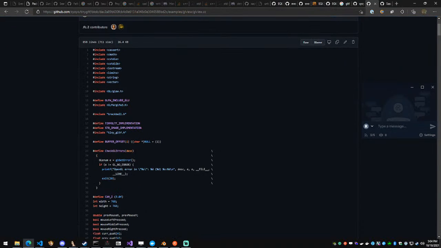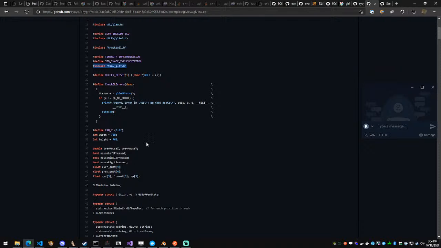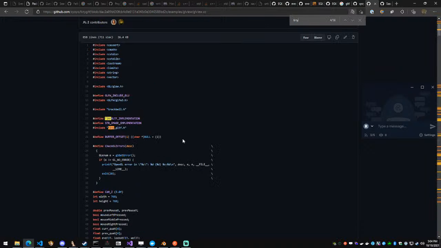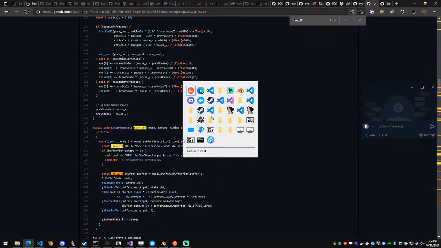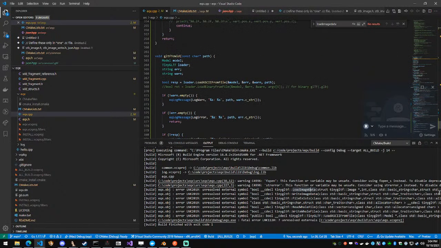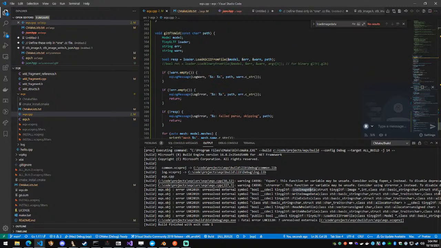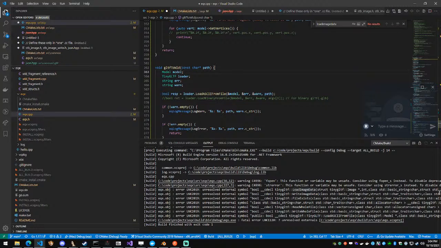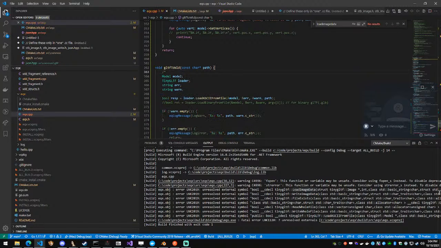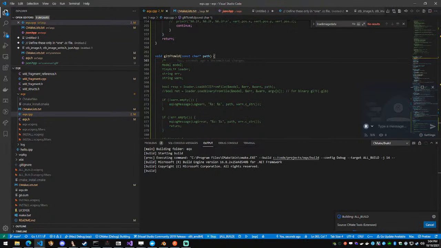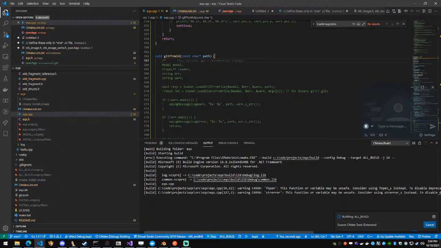And it is including tiny GLTF. And it actually isn't doing the namespace include either. I wonder if there's like a name conflict. Let's try something like this real quick. We're going to comment out all of the code just to see if it'll compile.